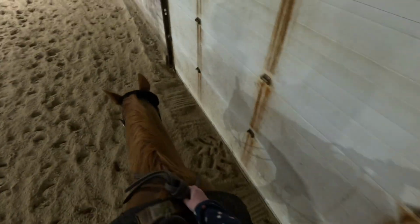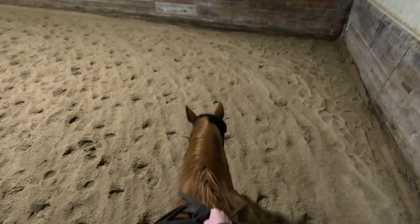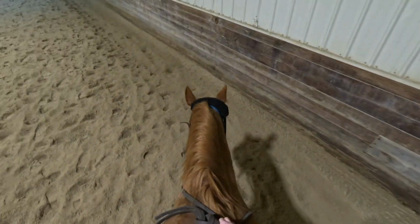Here's me giving her a good pat because she was amazing. She is such a trustworthy horse. I love Sedona. I know she maybe isn't suiting me the best, but she is a really good girl. So yeah.